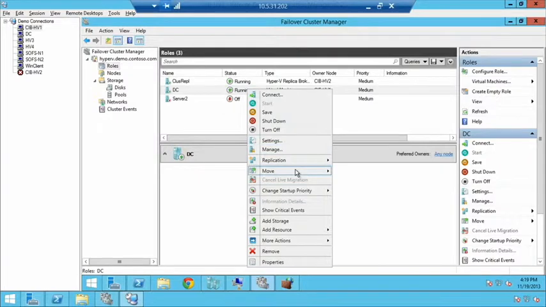So we simply click Move. We've got either quick migration or live migration. We can also do a move storage. Right, so we're going to do the storage migration. Maybe to take this VM's VHDs, as we talked about earlier, move them to another LAN on the SAN.